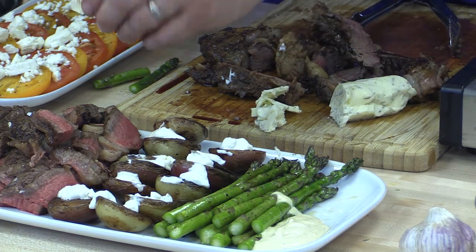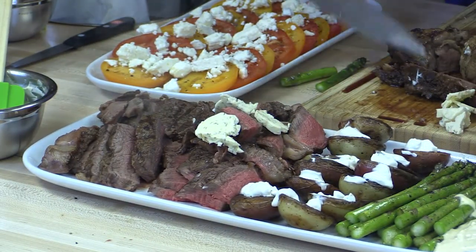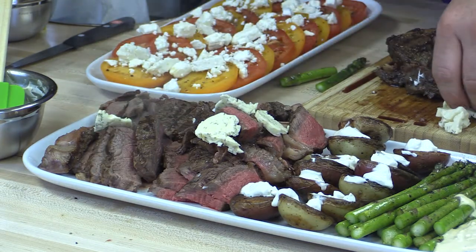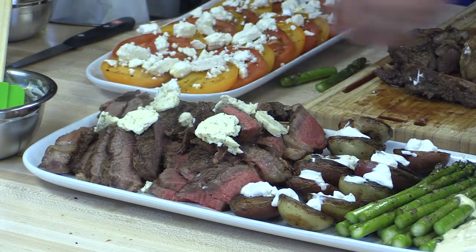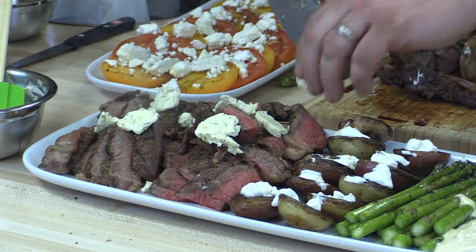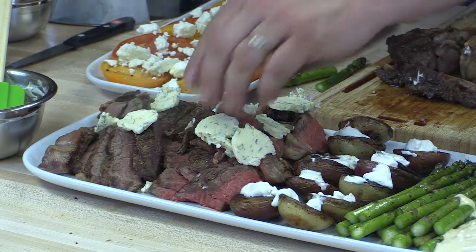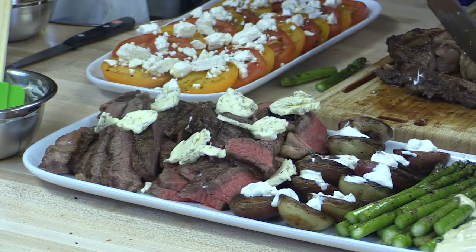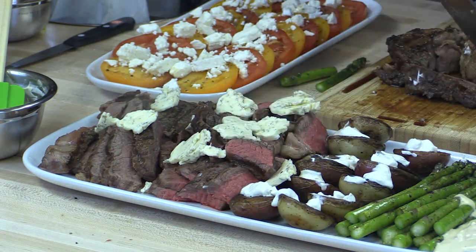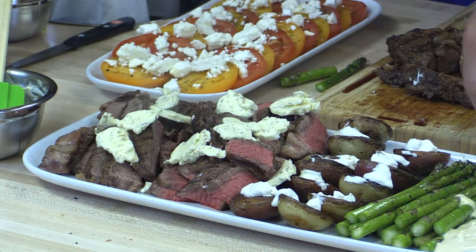So if you see that, you see all the herbs and seasoning on it. Generously lay this on your steak, because it's going to melt over it and infuse all that butter and herbs back on it. Mix it in with it, like put some down in it so it just melts all the way through. You can make this herb butter with anything. I mean, you can literally add whatever you like to add to it.